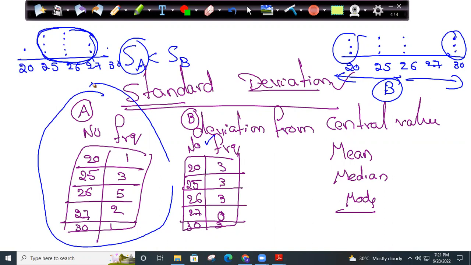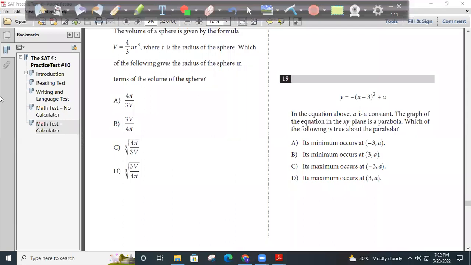So which of the following has greater standard deviation? B, because the data is deviated everywhere. Understand the basic. If you understand this basic, you can do any question. So when you ask me, I just know this simple principle. Give me any question, I can solve it. I have updated many of my questions in the channel. Just log in and watch that video, solve all the questions sincerely. You'll become perfect in this topic. So let me show you actual questions, how they look on standard deviation.